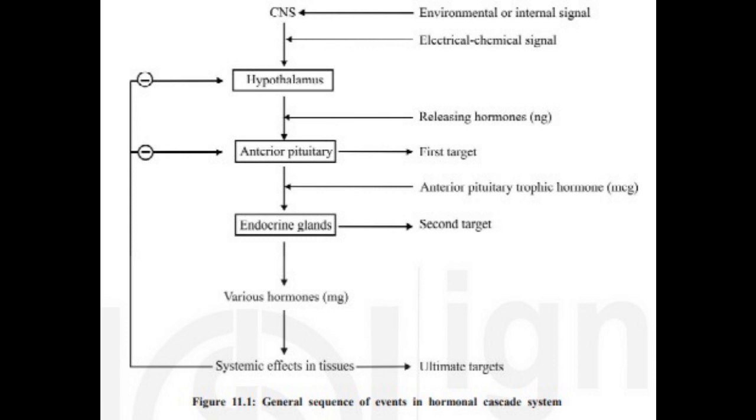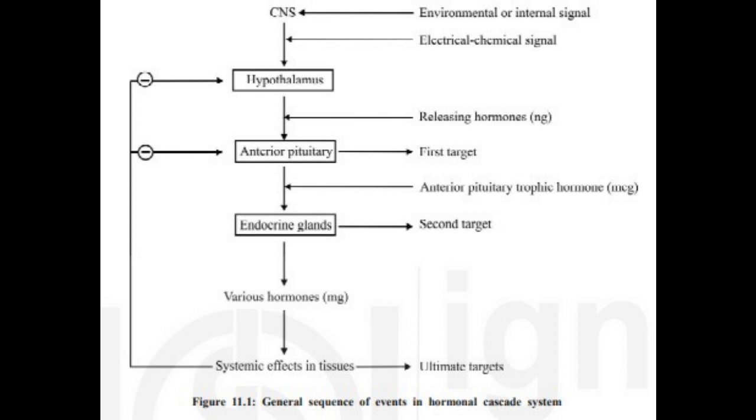Through blood, this specific hormone travels to specific tissues, the ultimate target, and brings about the characteristic effects. This signal pathway originates in the brain and culminates in the ultimate target cell. The hypothalamus of the brain is the coordination center of the endocrine system. It receives and integrates messages from the central nervous system.